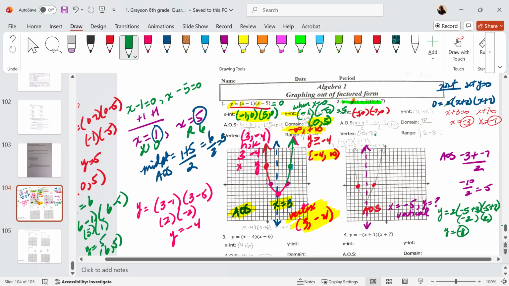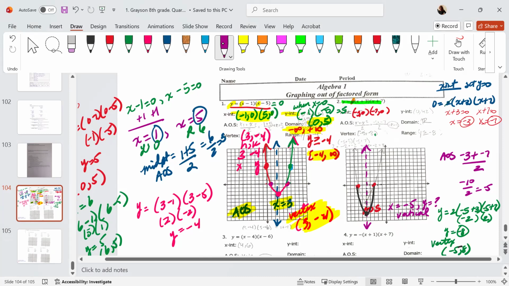So your axis of symmetry and your vertex is going to be (-5, -8). Did he actually do this or did you do that? I did this. Okay, so you need to go down. So this is 1, 2, 3, 4, 5, 1, 2, 3, 4, 5, 6, 7, 8. All the way to -8 right there. So it goes down this way. Do you see that? Yeah. Okay.